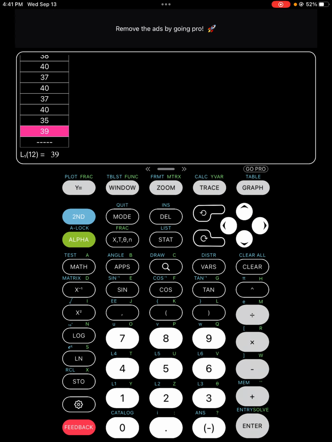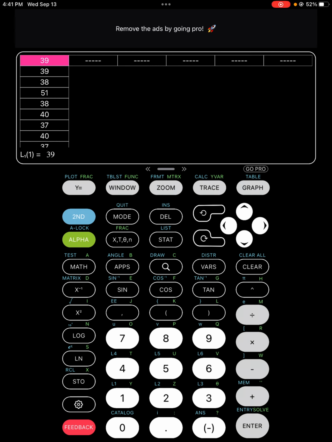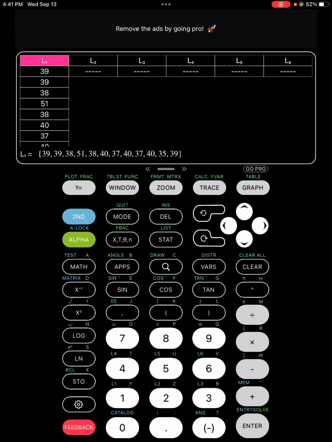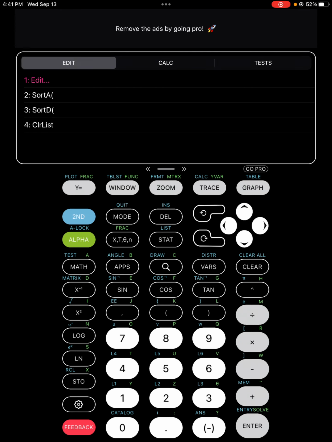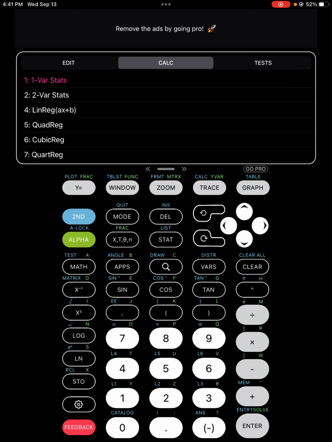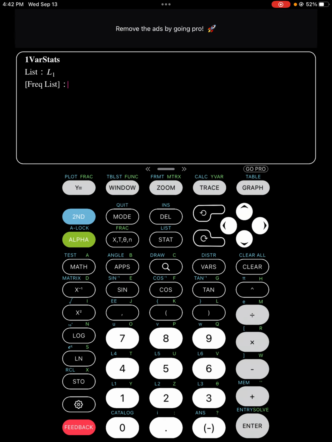The last entry is the 12th one. So once all the data has been put in, you don't have to move up, but just do a quick scan, make sure everything is correct, make sure everything matches the paper, hit Stat, hit to the right for one variable statistics, hit Enter.